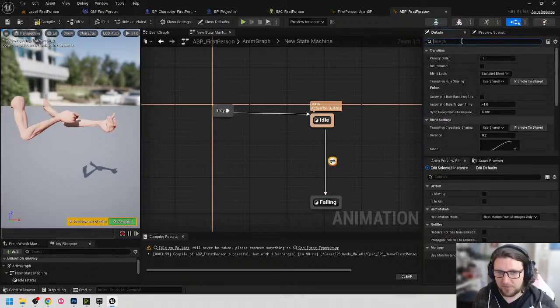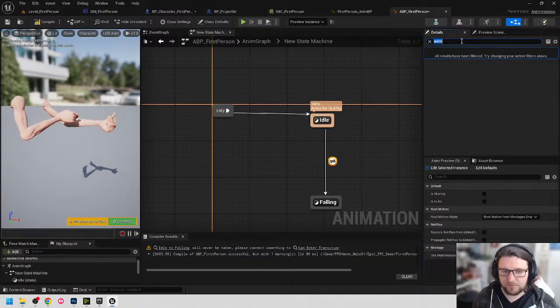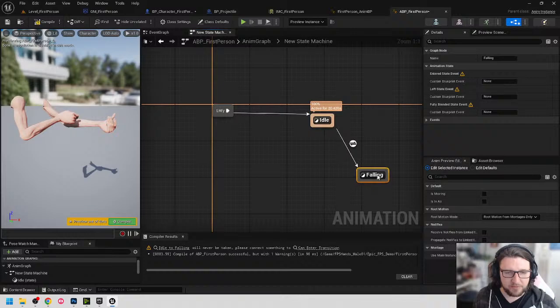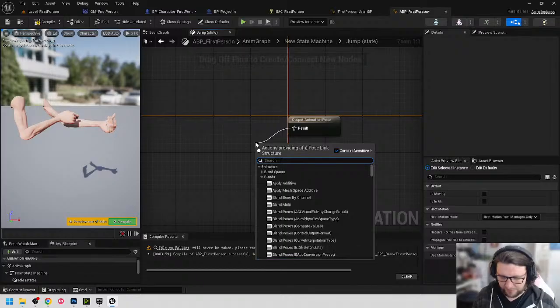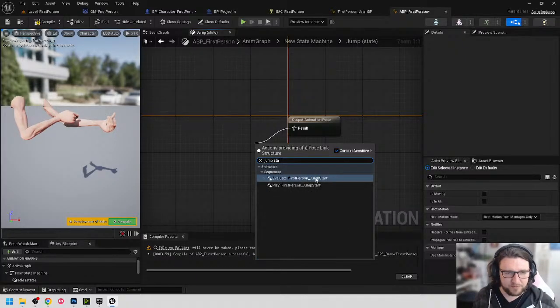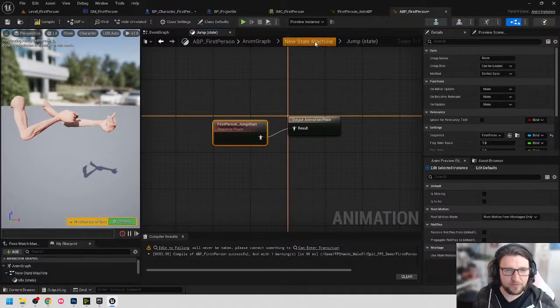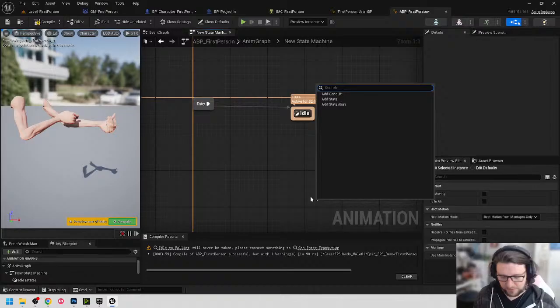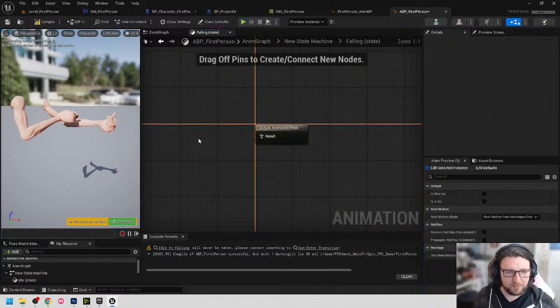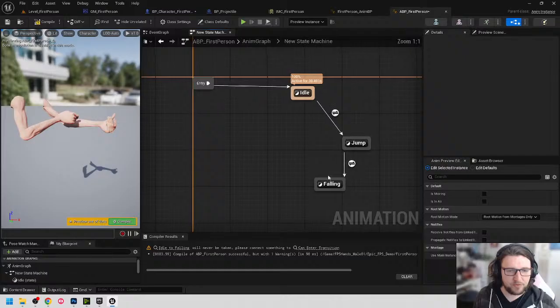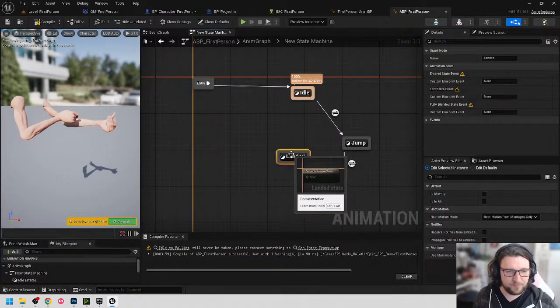I think this might be able to play an animation. No. Okay, so what we'll call this actually is like a jump. And in here we'll have jump start. And then have another state, falling. We'll have a new state landed. And we'll come back to here.